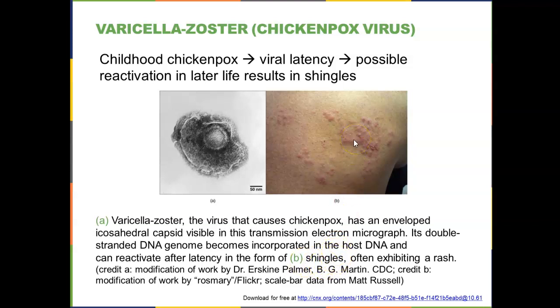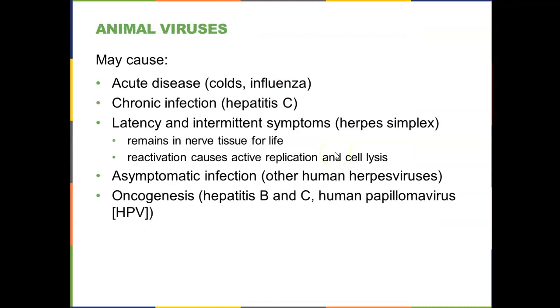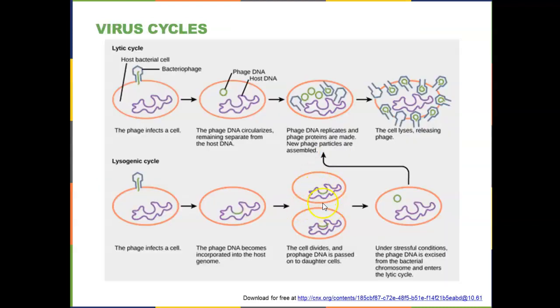And so this is an eruption, and what's happening is the virus was sitting like this in nerve cells. It infects cells of your central nervous system, sensory cells to be specific. And so it's sitting in the nucleus of those sensory cells. And then periodically, it switches from the lysogenic cycle back to the lytic cycle right here, mass produces a bunch of viral particles which are transported down the neuron.